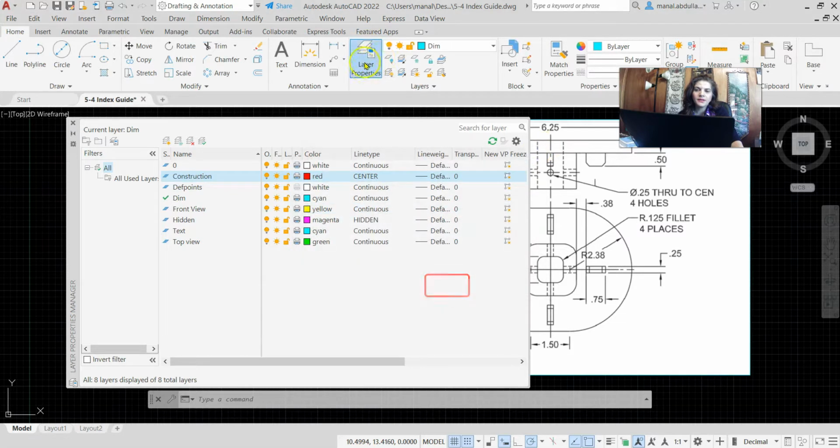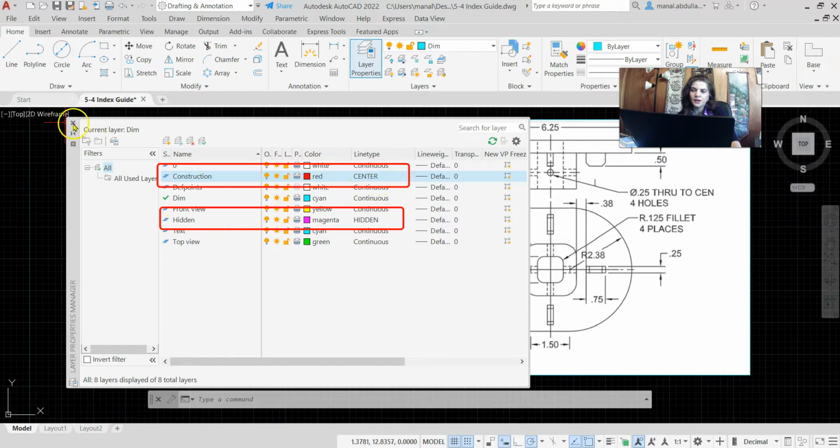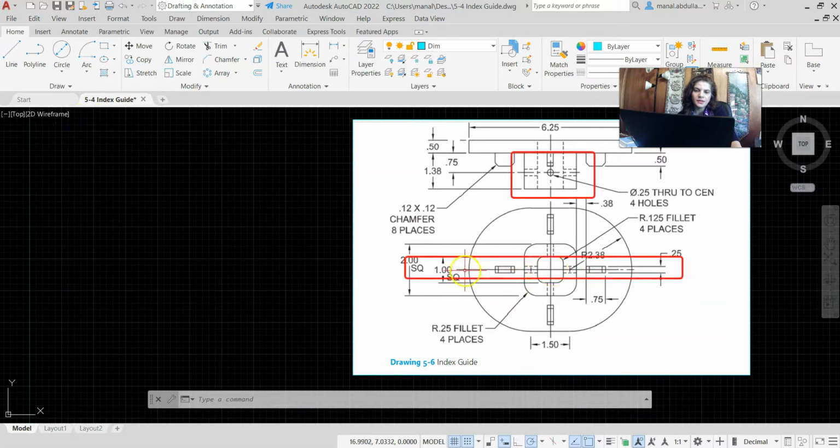By clicking the layer properties, you can always click on this little symbol and create layers. If you need more information about creating layers, please check the video that I created before about layers. It was 2 parts: layer 1 for beginners, layer 2 for advanced, and filtering layers. Now here's the linetype. This is the center, and this is hidden because we do have two different linetypes here. This horizontal is dashed, and these lines, the vertical and horizontal, are hidden. So two different layers for two different linetypes.